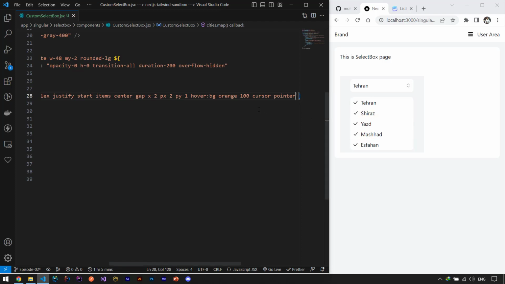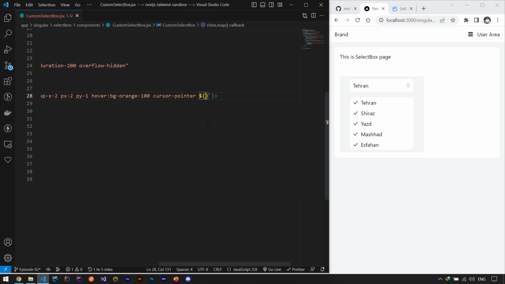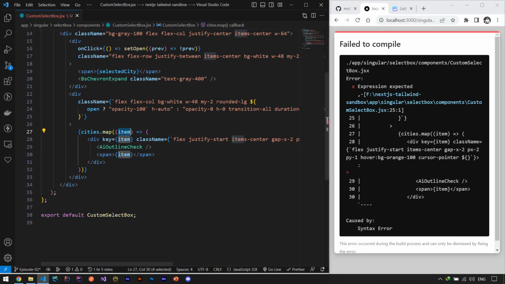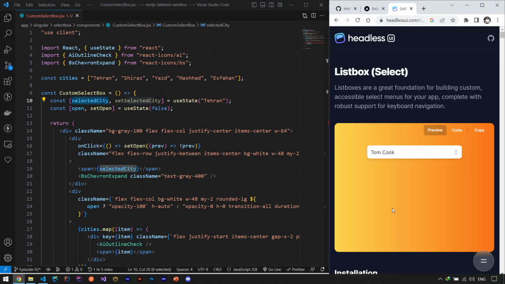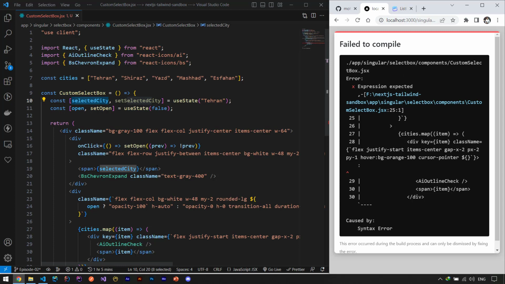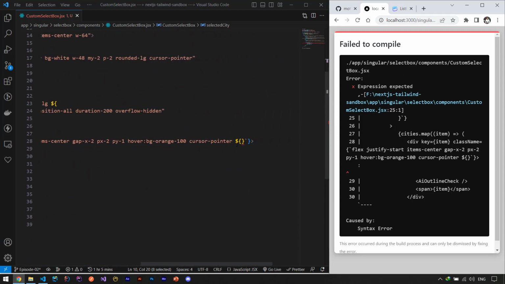Now it is time to work on our dynamic classes. You can see that I am receiving an item for each one. Also, I have a selected city, and here you can see that when something is selected, when we open it, it has some backgrounds. So this is what I want to do here on this class.